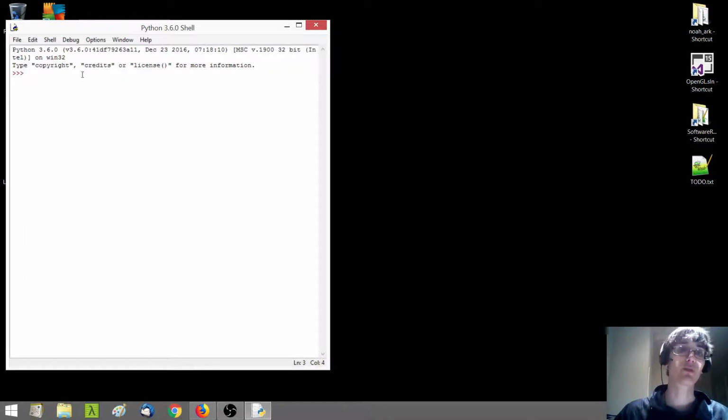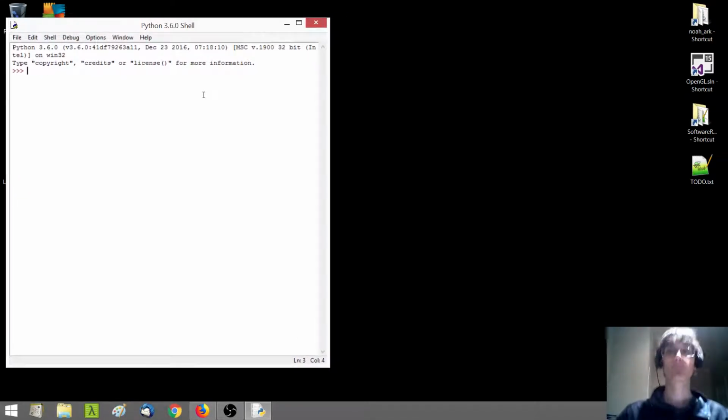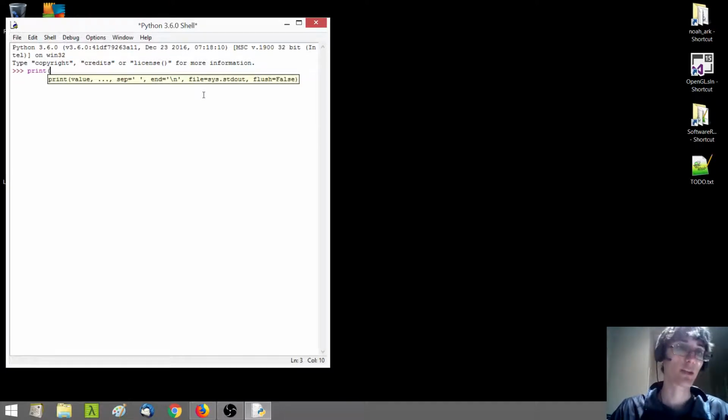It gives you this shell window to start, which is a way for you to type in some very basic commands one line at a time and have Python evaluate the values and display the results. So for example, I can do a print statement in Python, which is pretty simple.